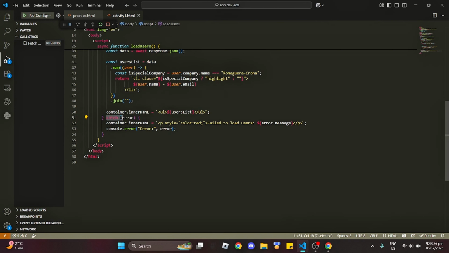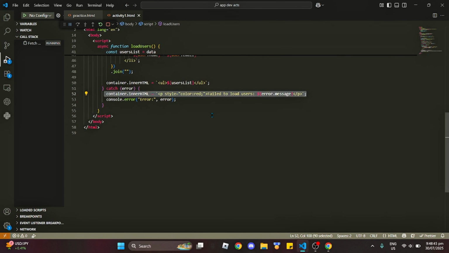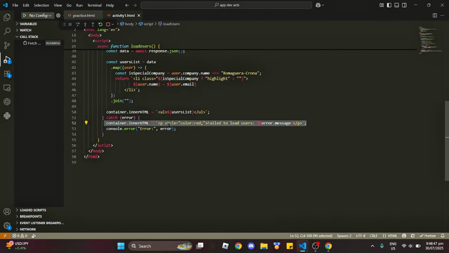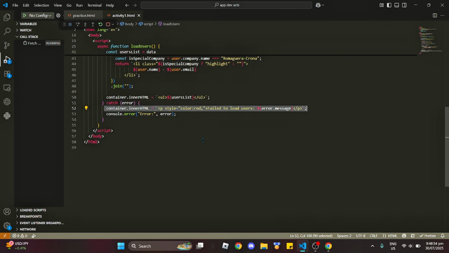If there is an error in the try block, it will jump in here. Then we have container.innerHTML, which shows an error message in red inside the page. And then we have console.error, which logs the actual error details to the browser console for debugging.